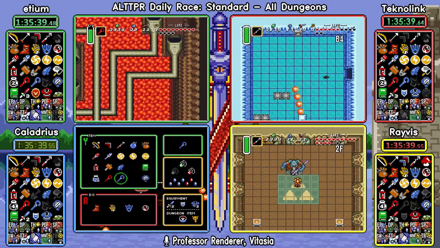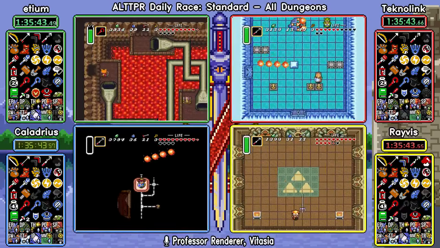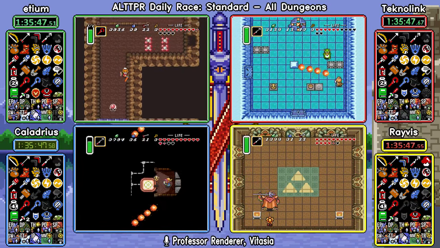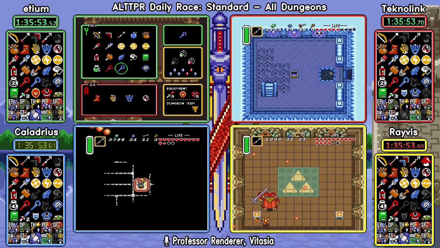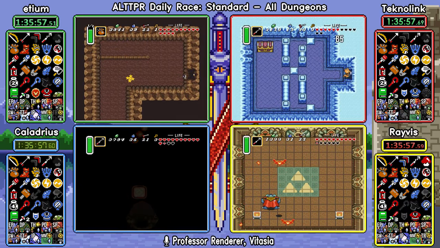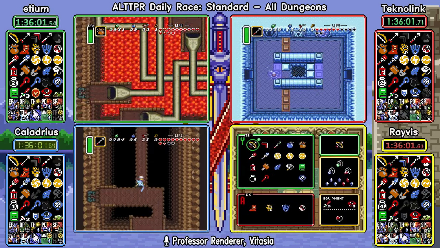All right, Ravis enters, and this is going to be a really quick Ganon fight. It's going to be very, very close. And I think he's done the damage to go ahead. He's in the third phase now.